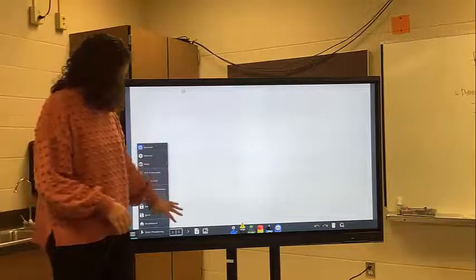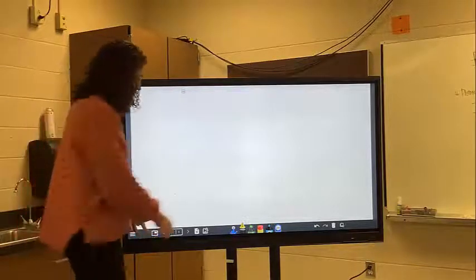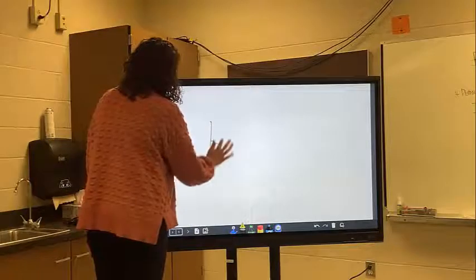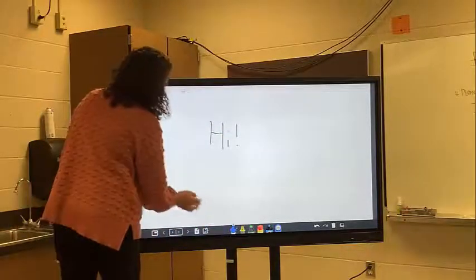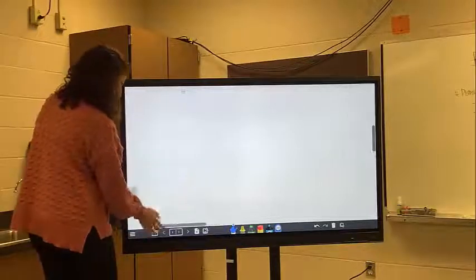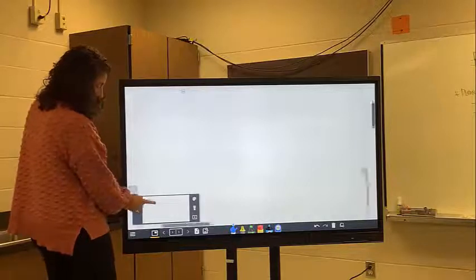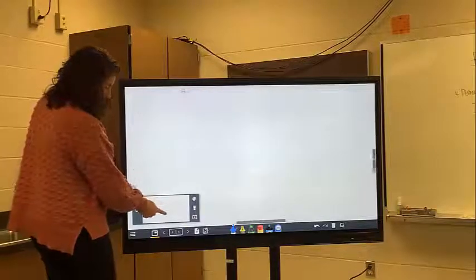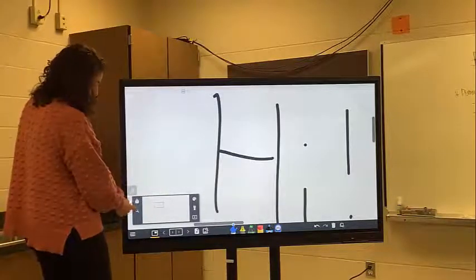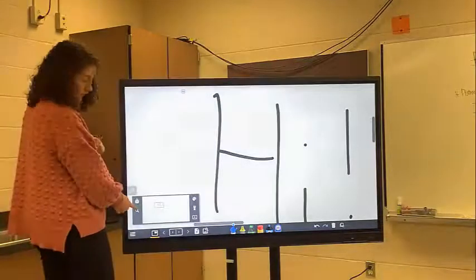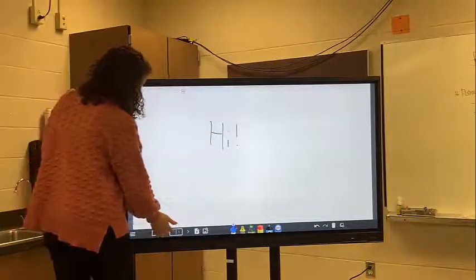You can share your notebook file. And then you have your toggle bar, which, if you write something or have something on the screen, and you're zoomed in or moved around on the page, shows you right where you are and allows you to go to different sections of your page. If you want to go back to the normal size, you just click the little refresh button that looks like a magnifying glass, and it'll take you back to your normal screen.